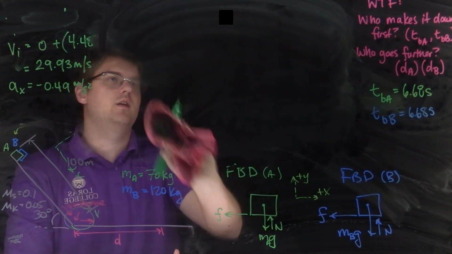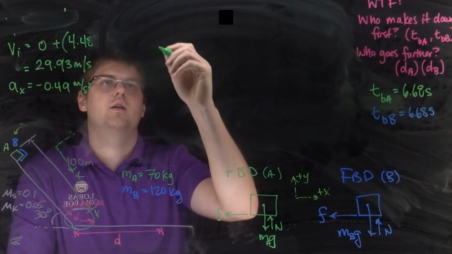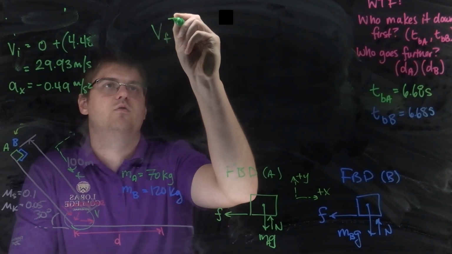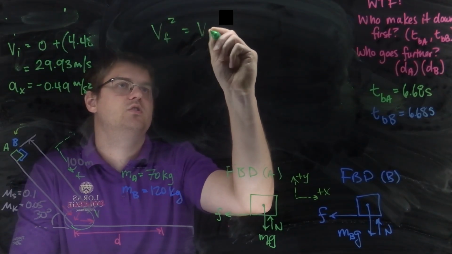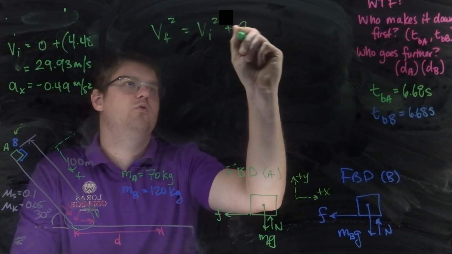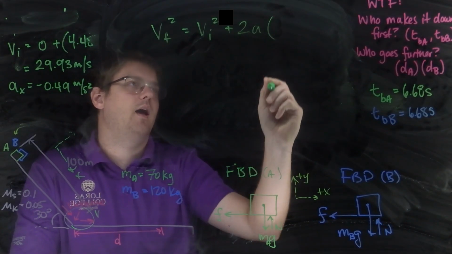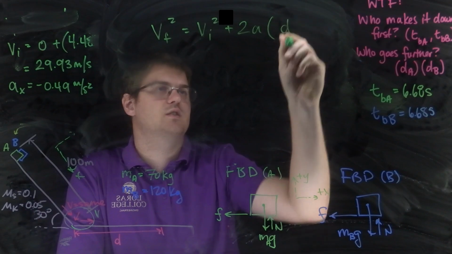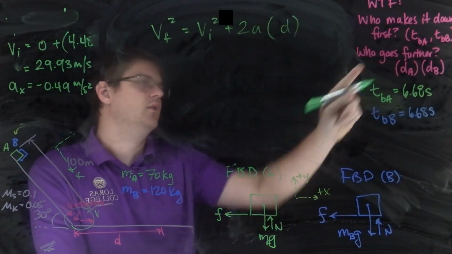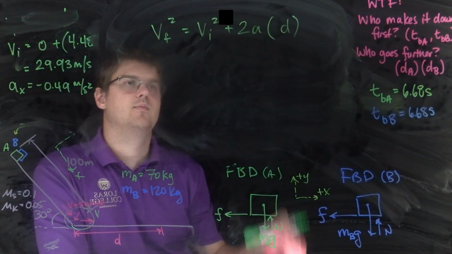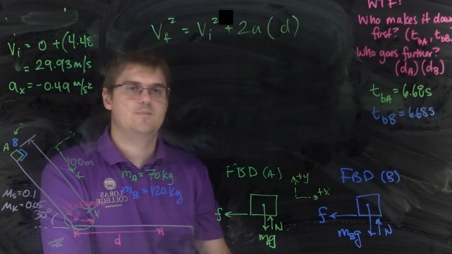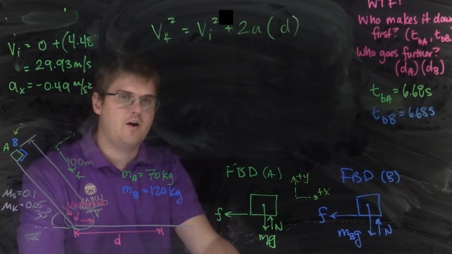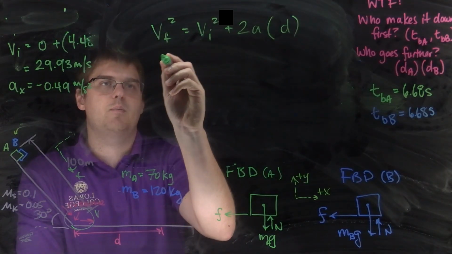I'm going to go ahead and skip the step and write our third kinematic equation where we say that my velocity final squared is equal to my velocity initial squared plus 2 times my acceleration times the change in my distance. So d final minus d initial, which is just the distance I went. So I'm just going to leave that as d because that's what I'm trying to solve for. I want that total distance traveled. So v final, well, I want to know how far I go until I stop, which means that in order to stop, I better be at 0.